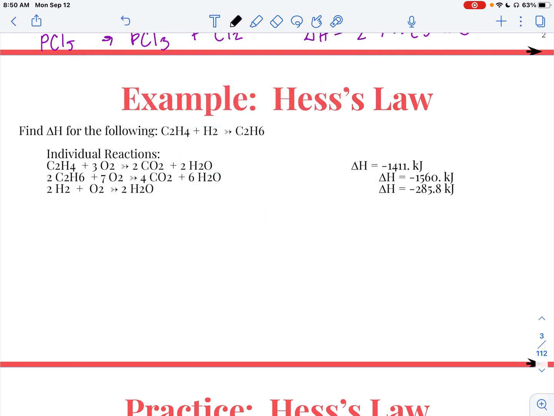So this one you'll see has 3 individual reactions. And my guess is we're going to need all 3 of them. So I'm going to start the same way I did last time. I'm going to look for something, C2H4. I'm going to check and make sure it's only in one place. It is. So C2H4 is before the arrow and it has a 1 coefficient. So we're actually going to keep this one the same. And I just like to write what I'm also doing to delta H to keep myself organized, because a lot of what you do in chemistry is just organization. So then I'm going to rewrite this one exactly as is.